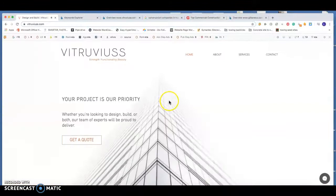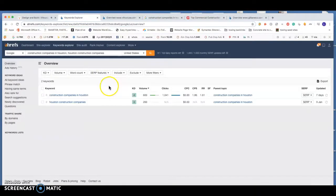And with that content, it's also important that you guys are putting some high search volume keywords. So words that you guys are trying to get found for in that content, and then we usually try to shoot for at least 5 times that keyword is listed in that content so that Google really knows that this is a service or a keyword that you're trying to rank for, and you guys get pulled up in those search results.